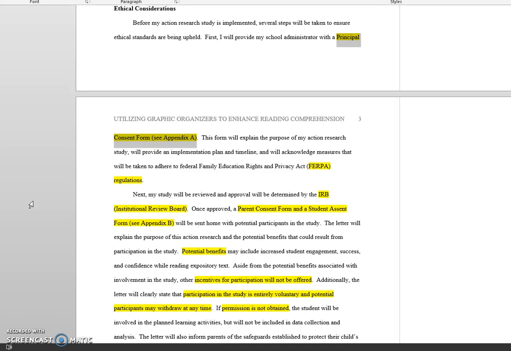One of the things that I want to call your attention to, since the vast majority of you are involved in educational settings, is that it's really important that you reference or acknowledge your awareness of the Family Educational Rights and Privacy Act, FERPA regulations. Those are federal regulations that it's very important that you adhere to. I'd highly recommend, if you're not familiar with those, that you do a search and familiarize yourself with it as well. There's a document provided in content to give you some background about that.